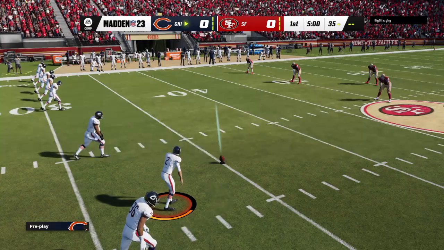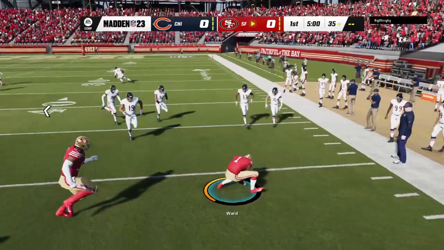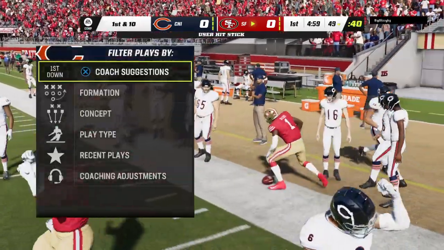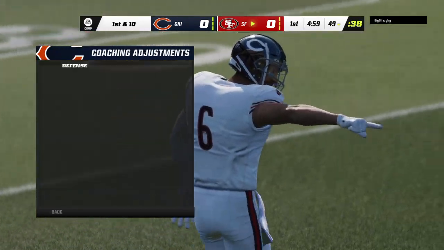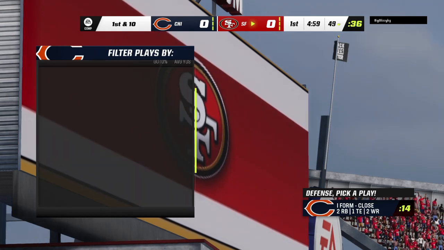Here's interesting, an onside kick to start this thing. And the 49er hands team does its job. Now there's two sides to every coin. You come on the road, you get the onside kick to start the game. What a boost, but you don't get it. And now your back's against the wall a little bit.